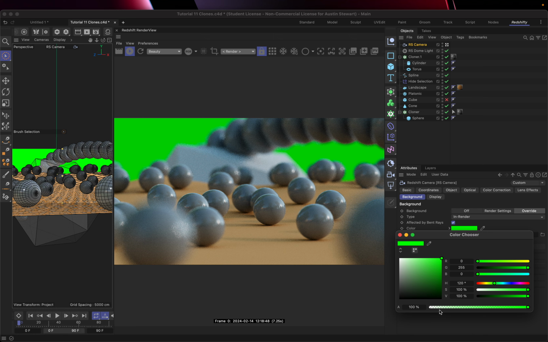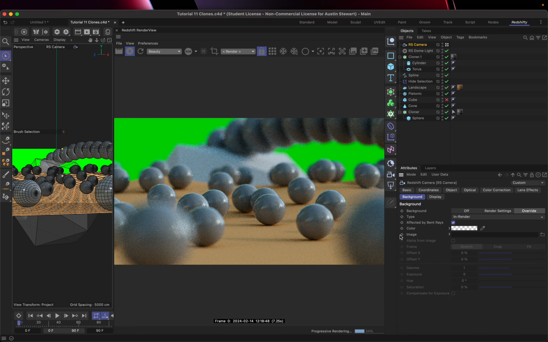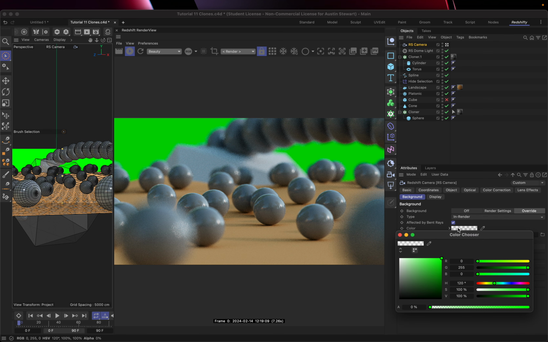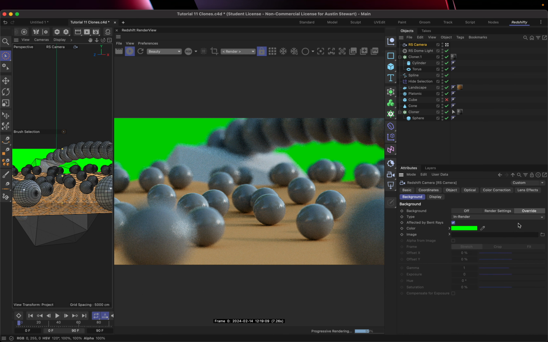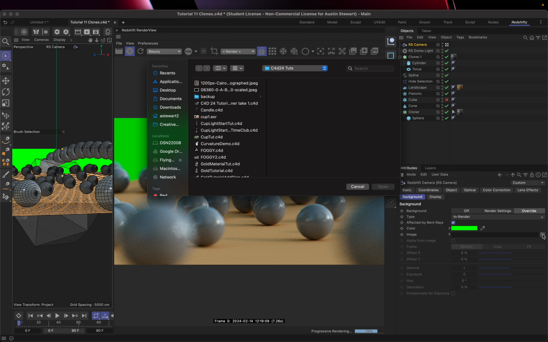Note that I can also set my background to be 100% transparent. And that way, when I export this image, if I export it in a format that supports transparency, I will just have emptiness back there, and I can composite it that way. Right? There's different types, and there's a few other settings here as well. We're not going to go super deep into those because it's really a case-by-case basis on what needs to happen there. But I want you to know that you can do solid colors, and we can also drop in an image.